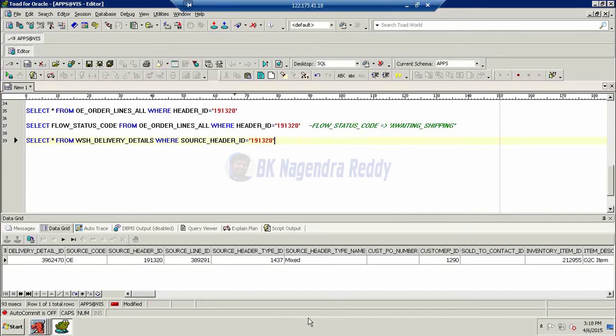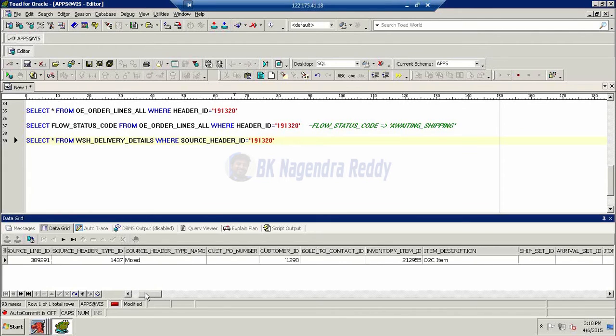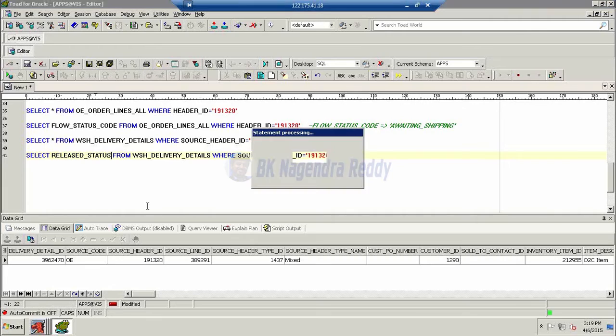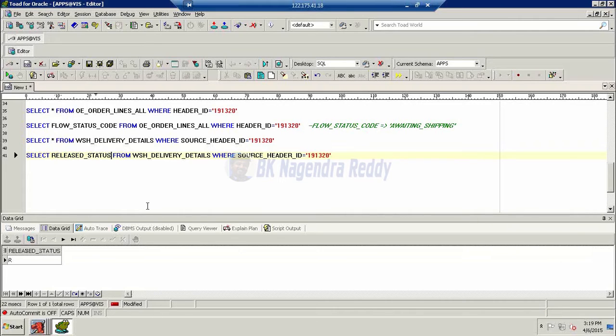So here we have one column, the released status. Released status means R. R indicates ready to release.